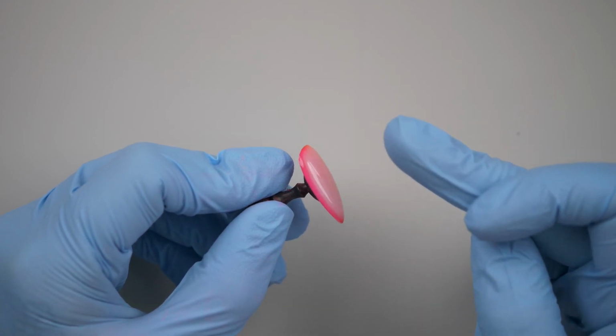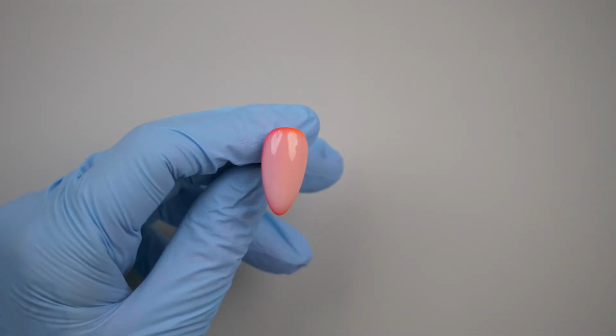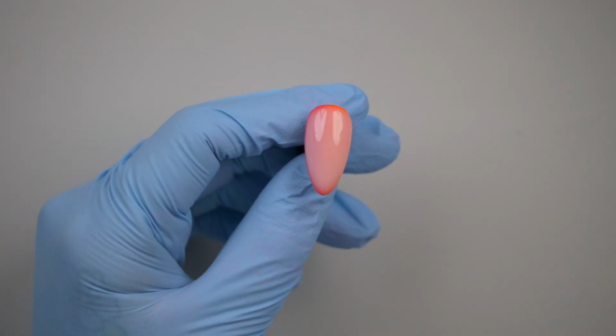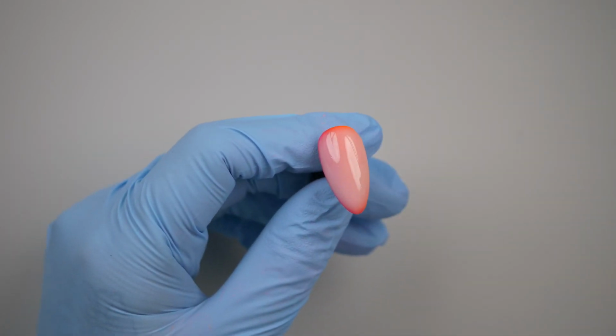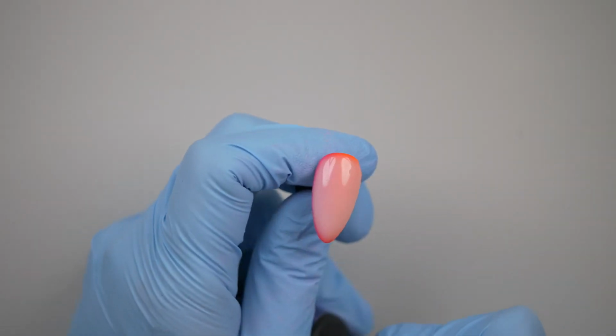But if you struggled with it maybe a little bit and it's a little bit bumpy, at this stage you could buff it. So I'd either use a 150 or 180 buffer and you could just buff over it lightly just to sort of smooth it out. But I'm happy with that, so I'm just going to top coat it, and I'm going to use Rock Plus.